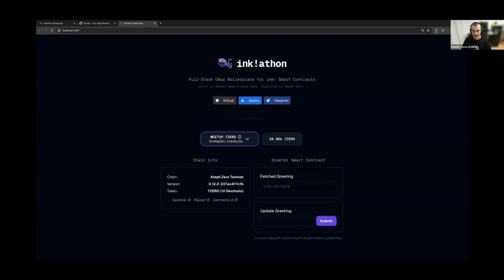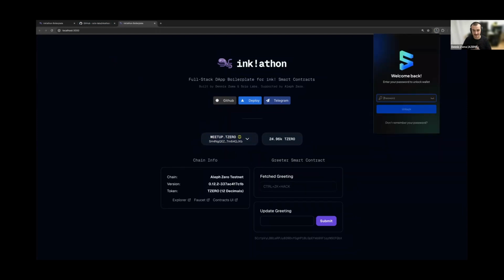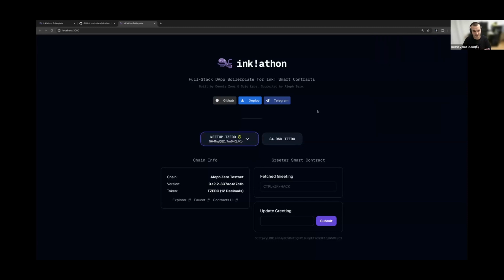I would recommend installing a wallet like SubWallet or Talisman. It's also compatible with Nightly Wallet. You can disconnect. You see your balance. T0 is the testnet token balance, as I said earlier. You have some chain information, the version, and some shorthand links. They are all pre-configured with the current chain RPC, so if you click on Faucet or Explorer, it shows you the faucet and explorer for the connected chain.